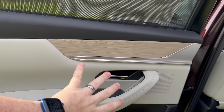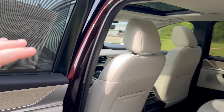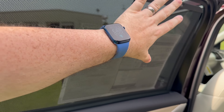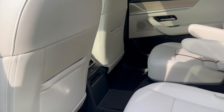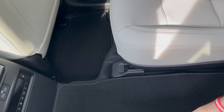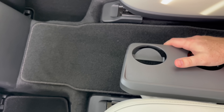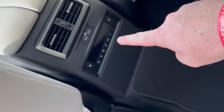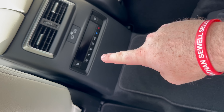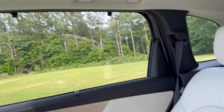The Bose system still has the subwoofer in the back as we're accustomed to. You do have sun shades here on this model, the pass-through seating with this nice little console that folds up for a cup holder. There are also two more USB-Cs here, heated seats on both sides in the back, and your climate control. Very comfortable for the passengers in the back, and you can see from this one that the seat is reclinable.